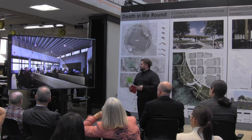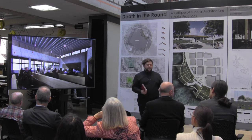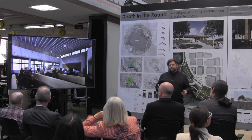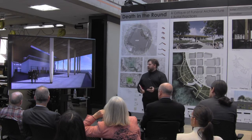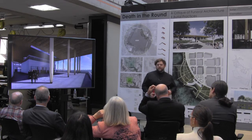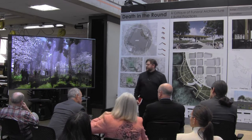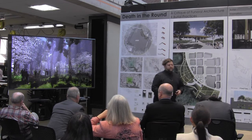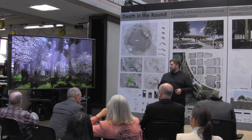In the ceremony hall, as you can see here, a service is held, or a celebration of life, whatever the deceased or the family has desired. Before moving past the exterior event space, out to the landscape, to bury their loved one and to create closure. And as they're burying their loved ones, often a sense of closure happens in this process.